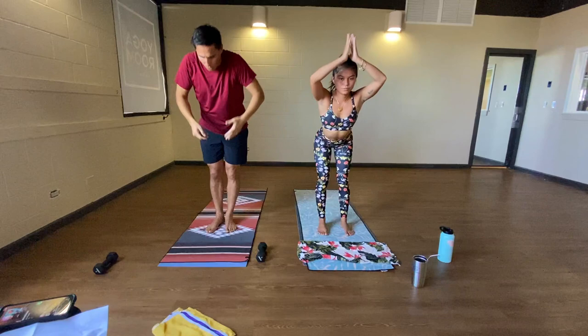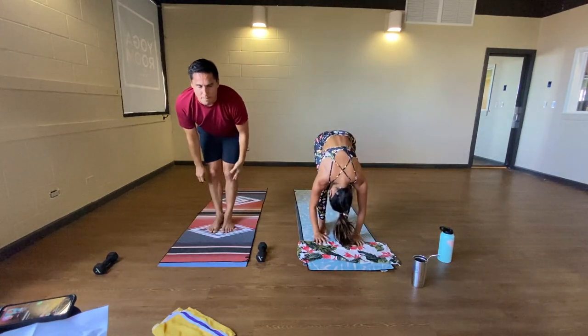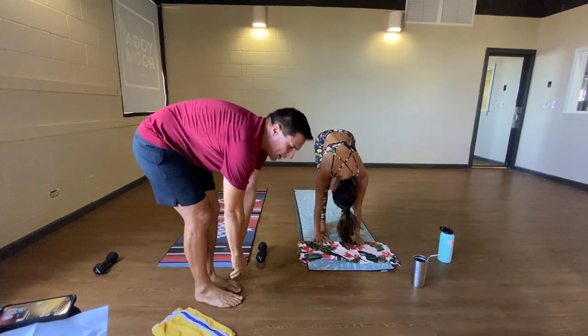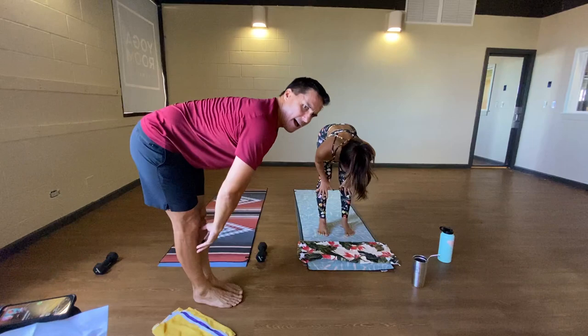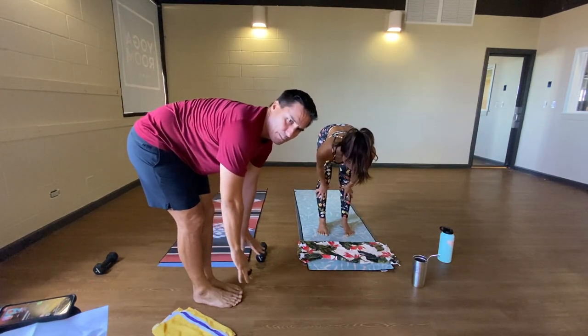And exhale, forward fold. Hold this forward fold for a couple breaths. Breathe into your hands. Inhale, halfway lift, your first one. Iron out your back. You want to fold upside down. Exhale, plant your palms down.